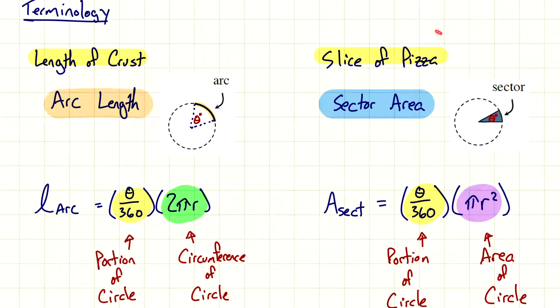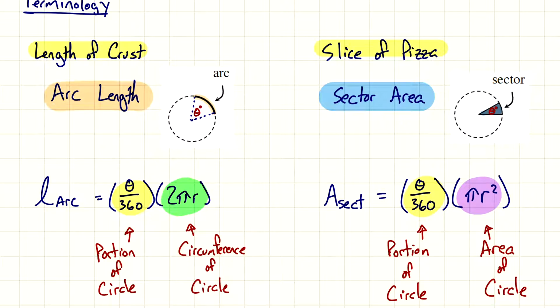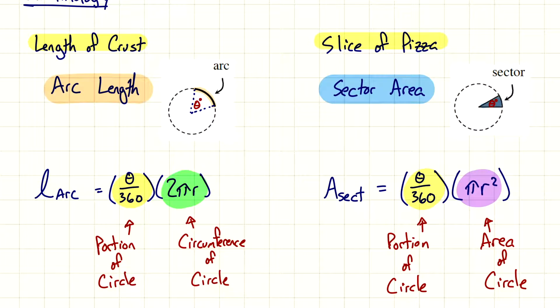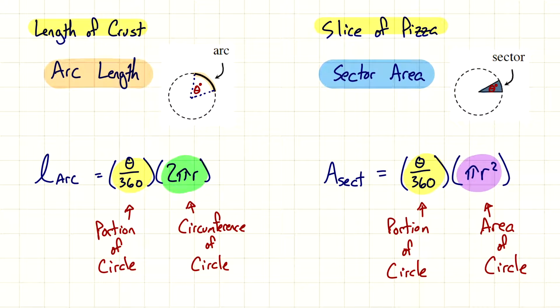All right, so this is exactly what we just finished doing, except we're just giving you better names for these. And when we find the area of the slice of the pizza, we're really talking about a sector area. The slice that we normally see is actually called a sector. So if I ask you for the sector area, you should be thinking, okay, slice of pizza. If I ask you for arc length, you should be thinking, okay, length of the crust. And that's the outside. If you don't need to remember it in terms of pizza, then that's perfect. But if the pizza idea helps you, then by all means, I really hope that you use that to help you.